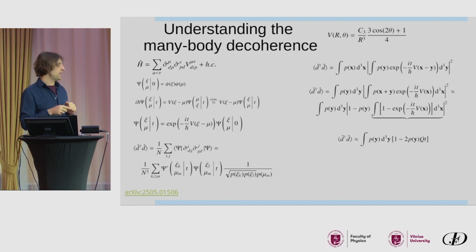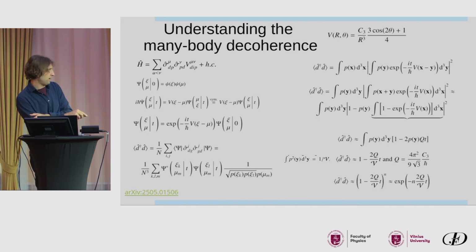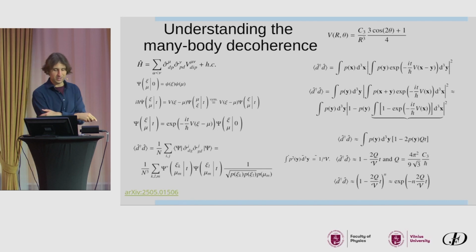at least for the interaction that, again, doesn't immediately cover the entire ensemble, is actually a linear decay in time. Now, nicely enough, if we have a linear decay in time and we have n atoms that decohere the spin wave, then we can assume that those decoherences are independent, and we have an exponential decay with a rate that is proportional to a certain volume expansion divided by the volume of the entire ensemble.